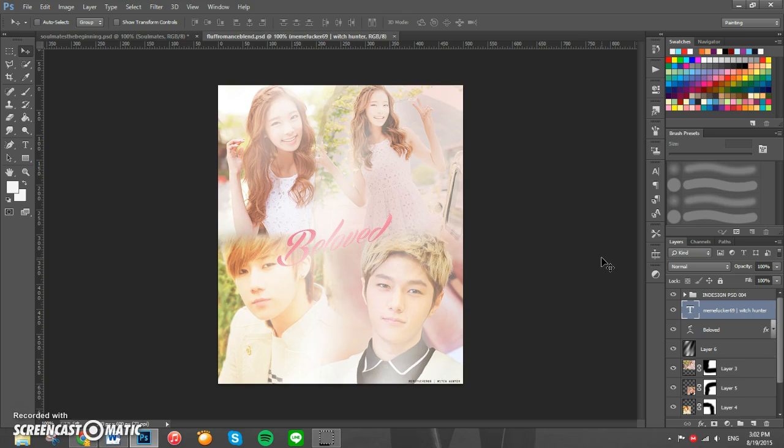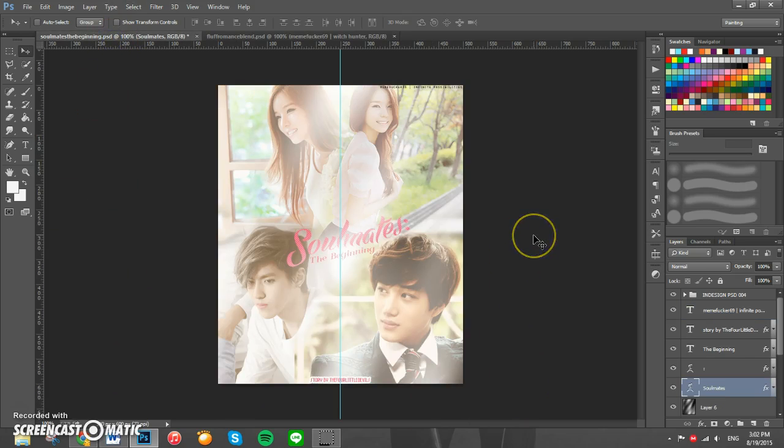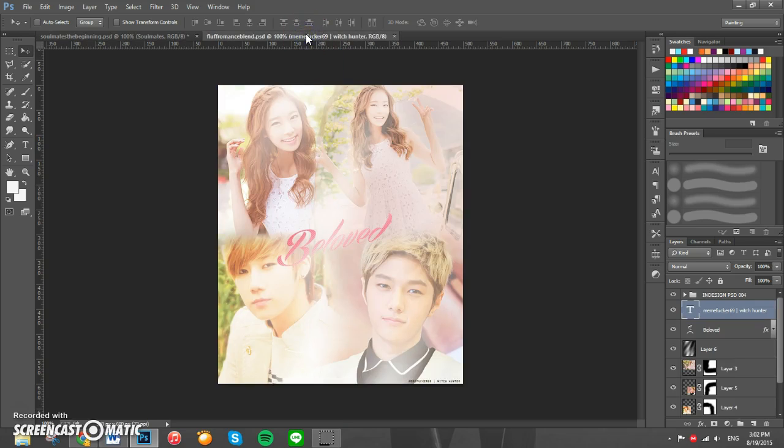So here we are with the last request for a tutorial I got, which was for this poster that I made for a story that I don't really remember. But anyways, it had OCs in it and all that jazz. I think it got featured too. Since I couldn't do that, if you can hear the thunder, I'm sorry, it's thundering outside. I hope it does not cut off my power. Anyways, since I didn't want to recreate this poster that I've done before, I made a different one that's pretty similar with the same effects but different pictures and title.